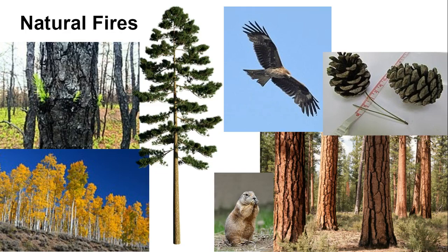Some of the other trees, like the aspen trees, all share the same root system. And I did a Facebook post, or a social media post, about this last week. Since all of these trees share the same root system, when one or a couple trees die, it'll immediately be able to send up a new tree, and it's a lot faster for the regrowth. So when a fire comes through and burns part of an aspen tree system, the roots are still there and it can easily sprout a new tree.